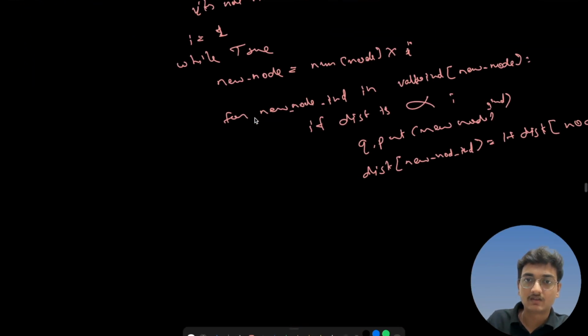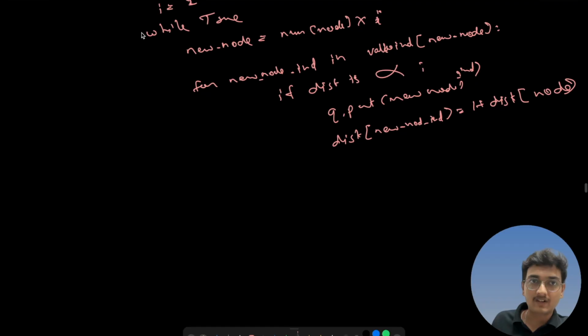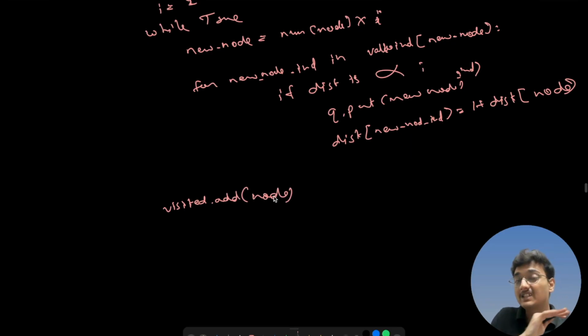Super. So if that is done, what I need to do, there is a very important step. If you miss that, you will break the code. So after this while loop is done, I need to visit my node. So visited dot add my node, current node. Whatever is being processed in the queue, I will only add that node. That is an important step.